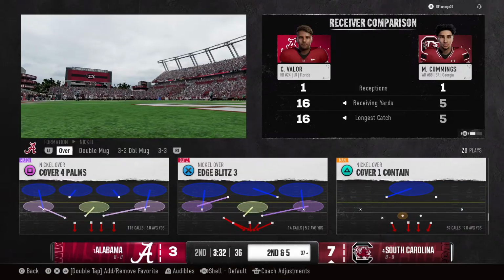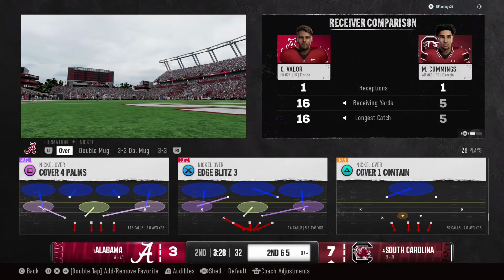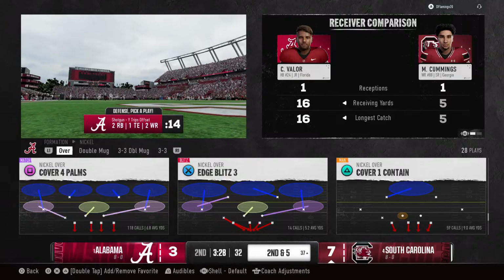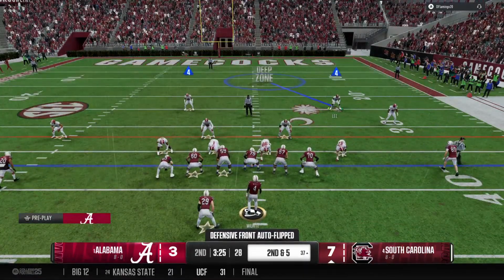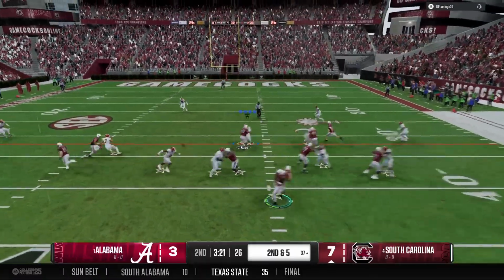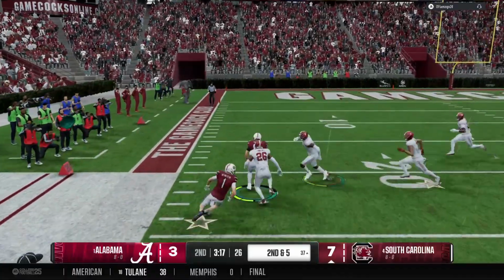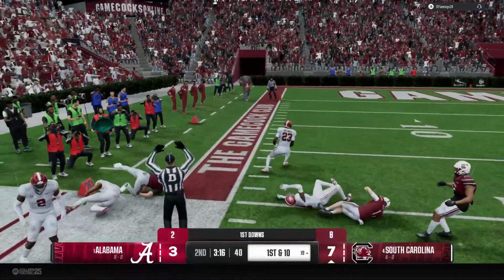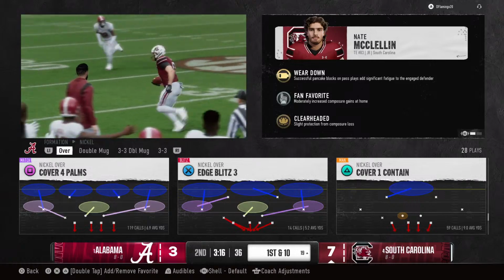Man, that jet sweep action puts so much pressure on a defense. You get so locked in on the ball attacking you downhill. But when offenses sprinkle this kind of offense in, it stretches the defense out wide and can create some vertical seams for big plays. Quick completion to the tight end. That's a big gain before he goes out of bounds. It'll move the sticks more than enough for a first down.